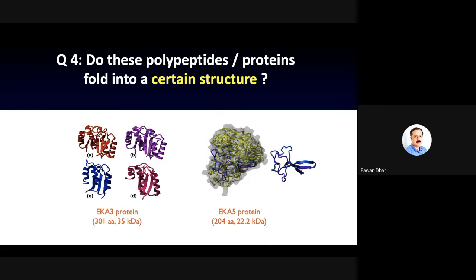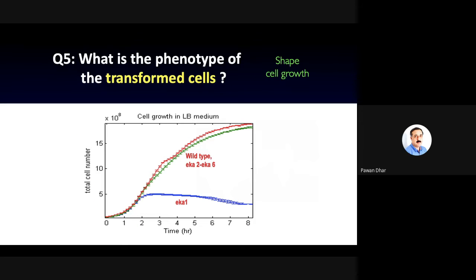This was done at the Bioinformatics Institute of Singapore, where I was working before, and I requested my colleagues to help me in that. And they said that, look, out of 6 proteins, 2 of them look like they have a good structure, so you can go forward. And now, obviously, the question is, what are these guys doing in the cell? So when we were expressing the proteins, we took 10 samples, and we lost 4 of them, and only 6 survived.